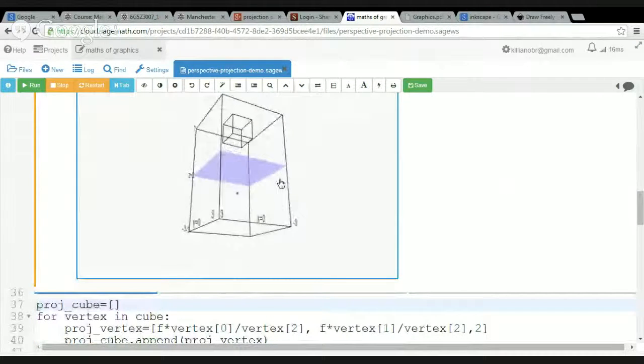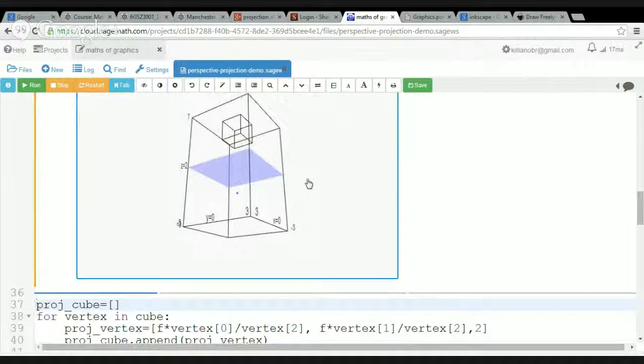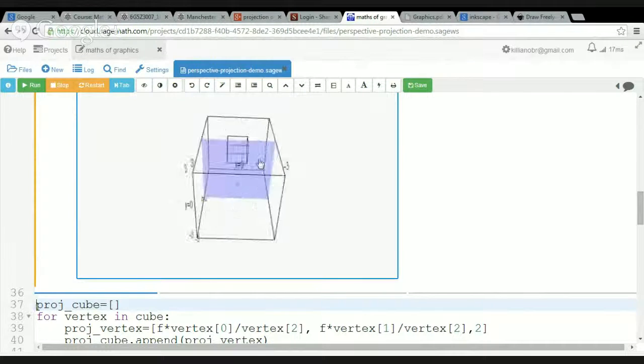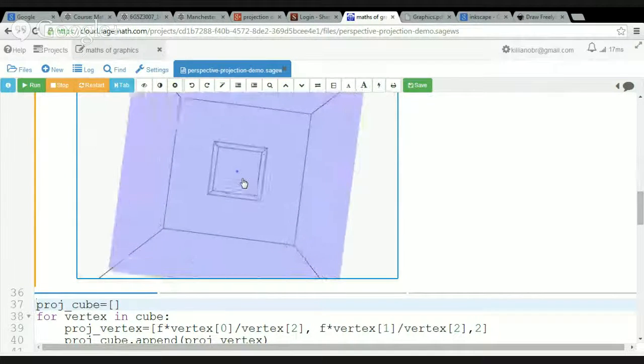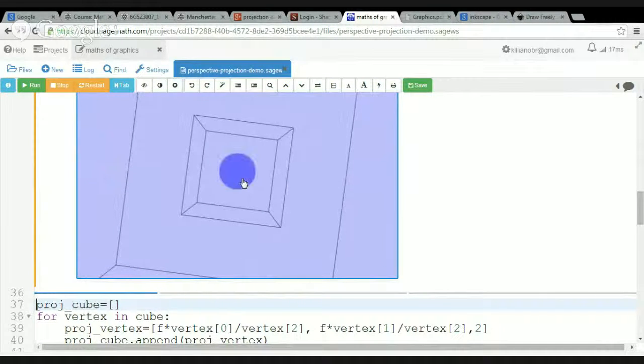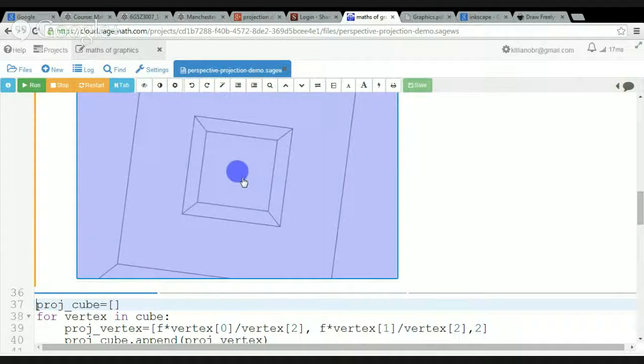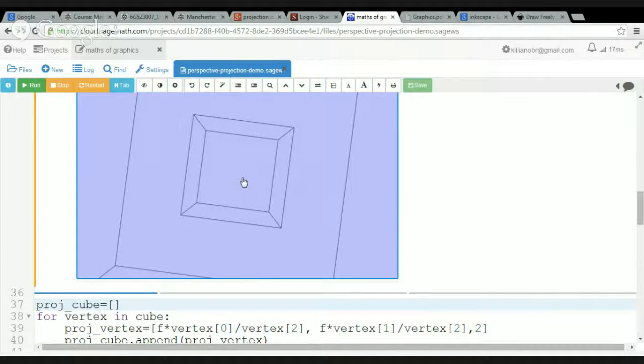Okay. So you can see there now it's starting to look like that diagram in the notes. We've got the origin here, which is this blue point here. This is the projection plane located at z equals 2, and we've got our first object in the virtual world. And the whole thing is aligned because I'm looking at the origin, or we can align it by spinning the thing around. We can even zoom forward into the diagram. And if I keep zooming in, see that, the origin just disappeared. So at this point, our eye looking at the screen is positioned at the origin, because I've just zoomed in and in, and gone past the origin. So at this point, the thing is exactly aligned.